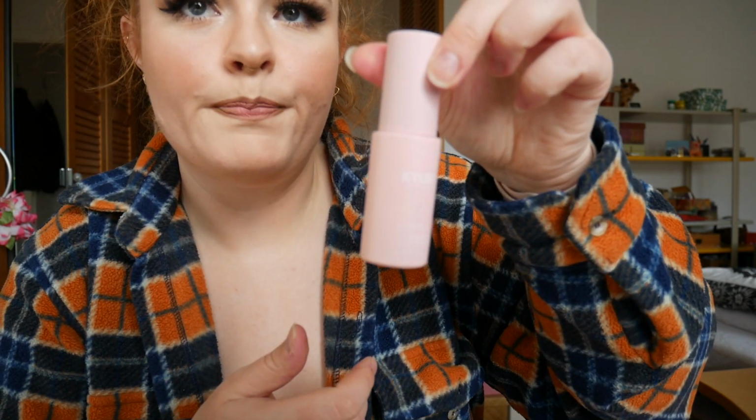And that's the serum. So I will take you guys through my morning skin routine with these products, and also my evening skin routine with these products, so that you can see how and when I use them essentially.